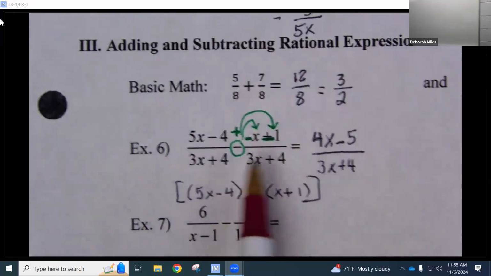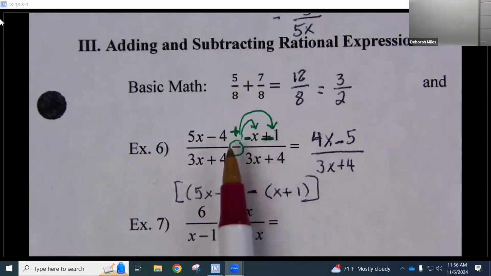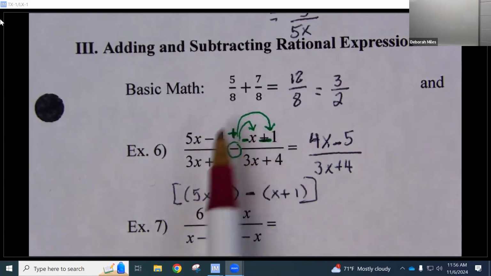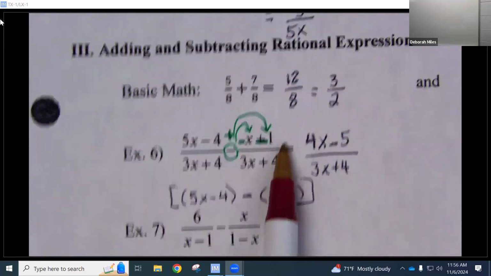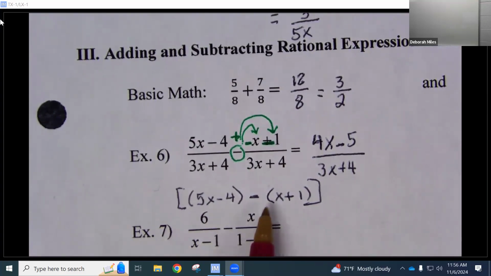Now on example 6, when I said, whenever you have a fraction that has a negative out front, 99 times out of 100, you're going to distribute that negative through the numerator. Miss Brittany, something's making you frown. Can you tell me what it is? No, I just didn't hear it when you said distribute. Oh, so far so good? Yeah.